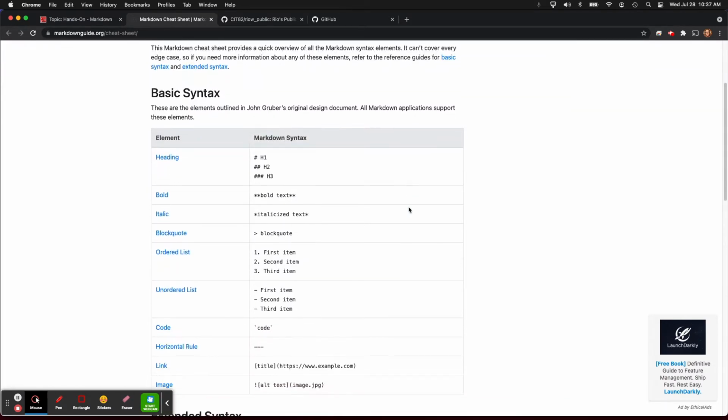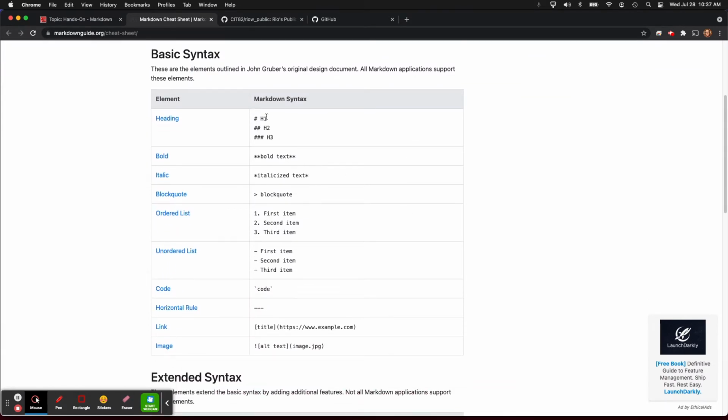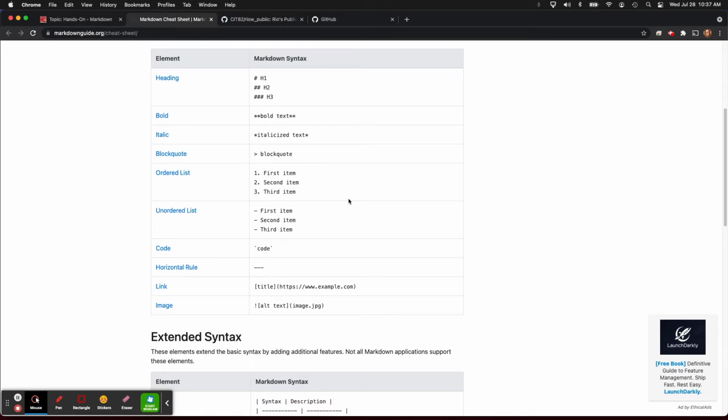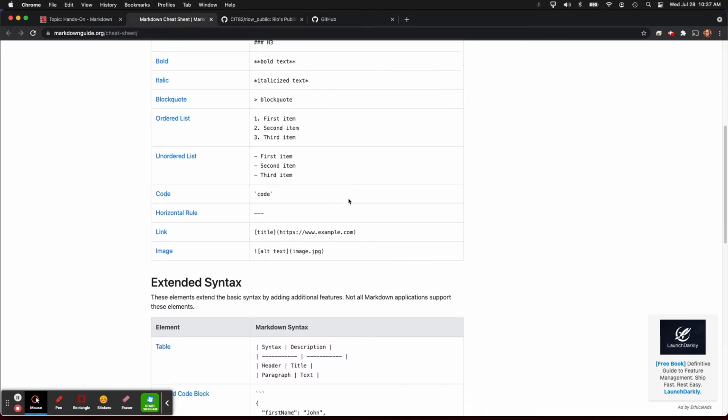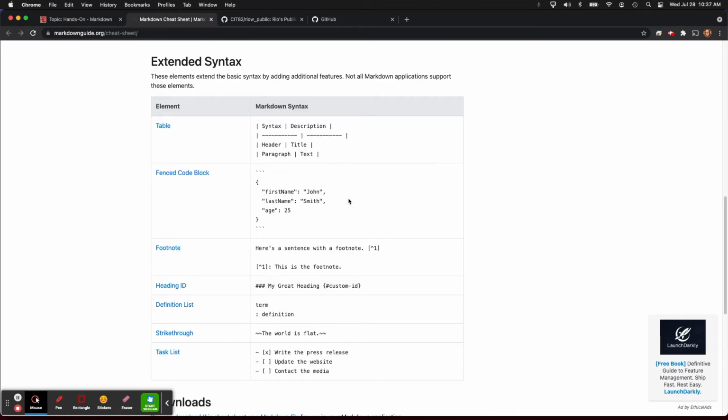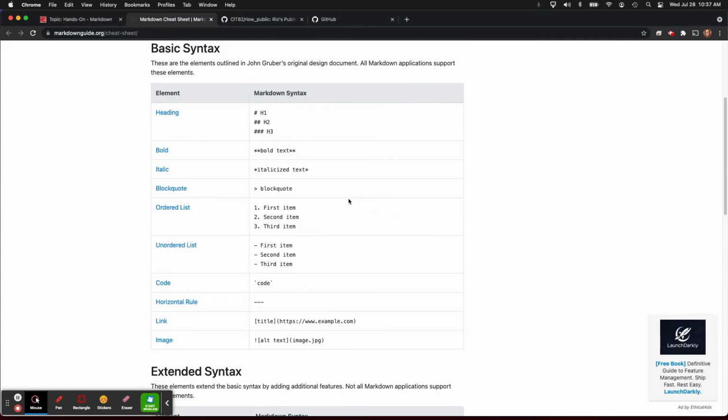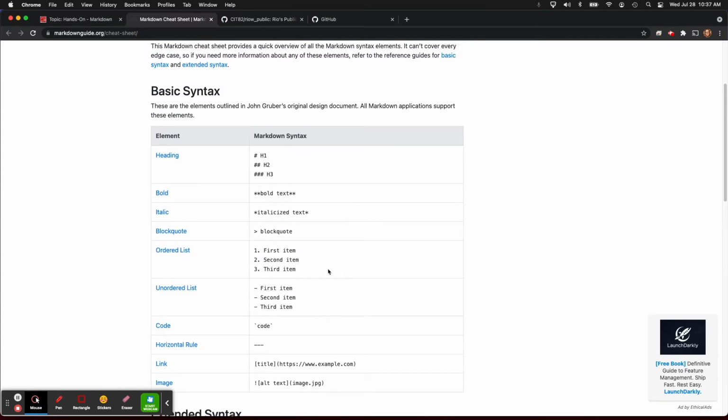So here are all the ways. Here's the markup syntax. Here's the element. Now, element is something you learn as you learn HTML more, so that's a great time to just understand this. Bold or bolding text. I think most of this is pretty self-explanatory, but look through it. It even shows you some more of the extended things you can do with Markdown. But what I would say is, as much as you can, use as much of these as you can in this assignment. Play around with it, okay?